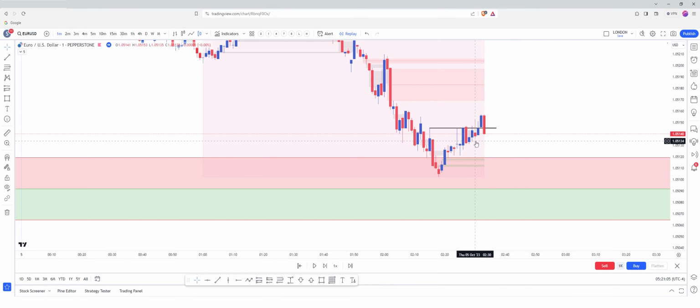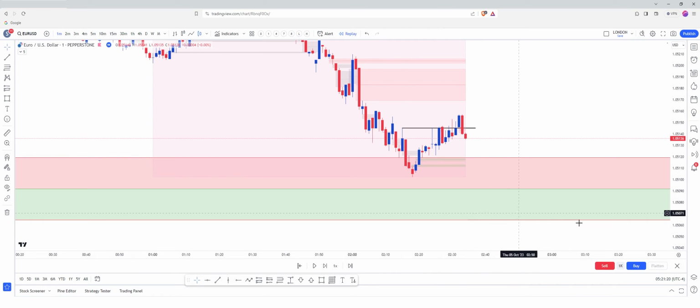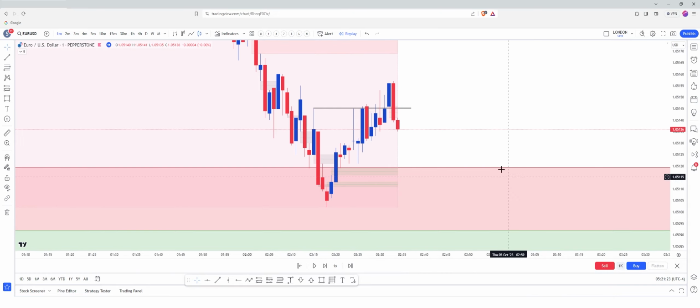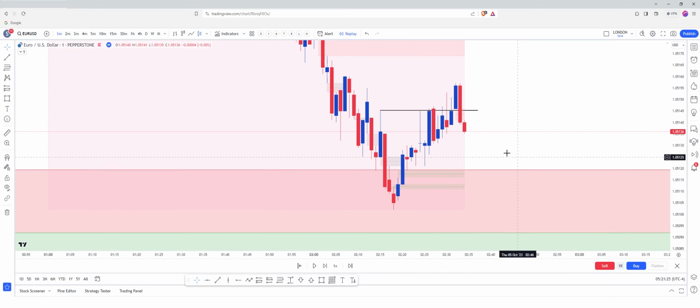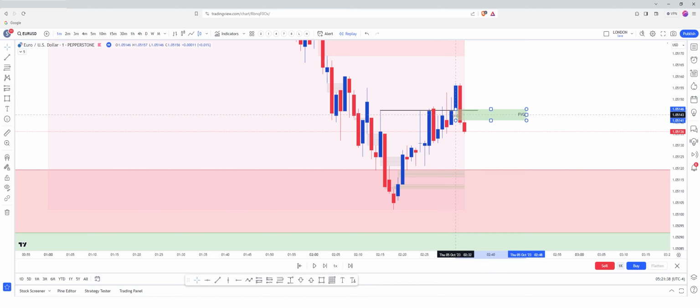Large engulfing candle. We've just had 2:30 and then we've got an engulfment candle here. We have this bearish candle, we have 2 bullish candles. So these would be an order block lower. This would be a breaker block if we break below it. We've left the bearish fair value gap, so we can see this bearish fair value gap in here. That's our fair value gap. We haven't closed below this, so this is not a breaker block yet.